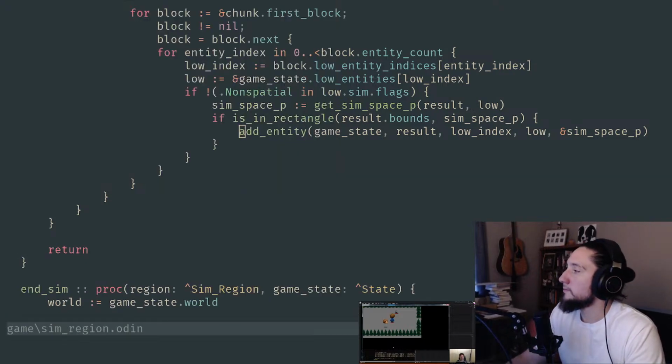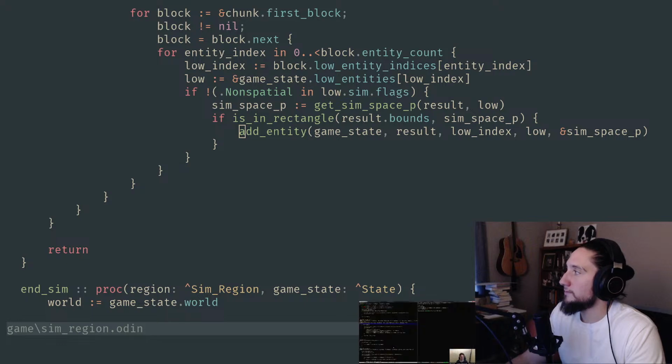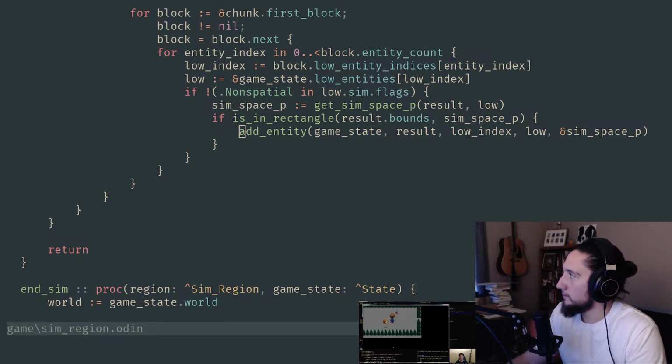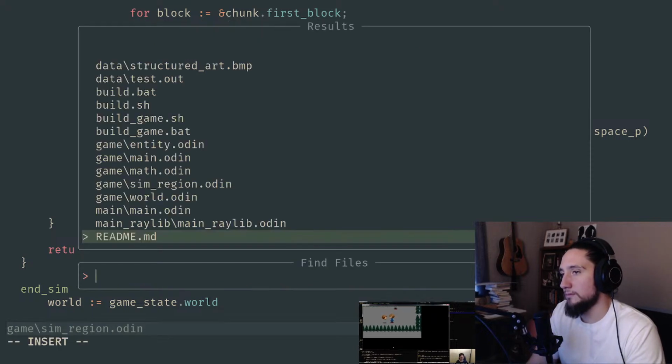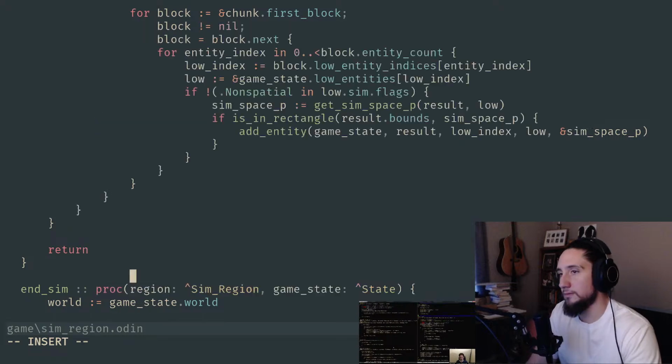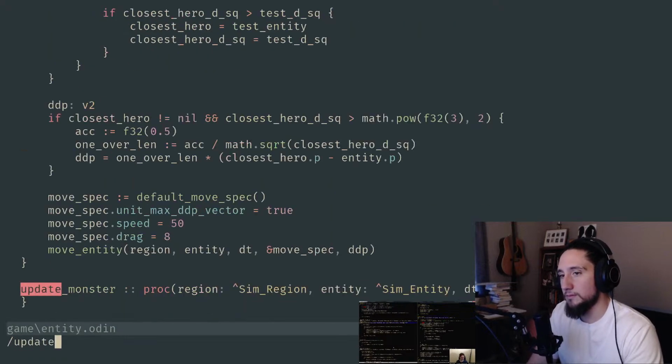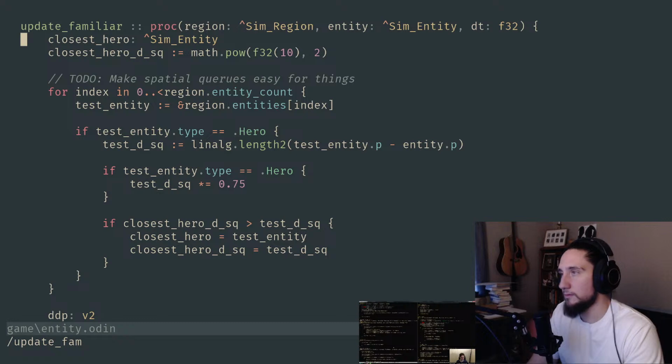And take a look at the Monstar and the hit points and that sort of stuff. Because now that we've taken care of the sim region stuff and gotten that situated, now might be a good time to deal with some of this. So let's see. Our familiar does not appear to be working properly as far as I can tell, because before our familiar would follow us around, and he's totally not following us around, right? So why isn't he following us around? Let's take a look. So when we're in update familiar, I'll also take a look at the code that calls update familiar.